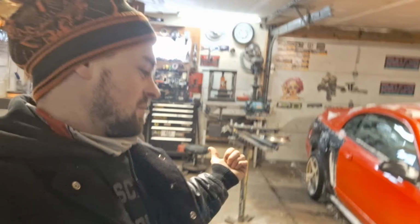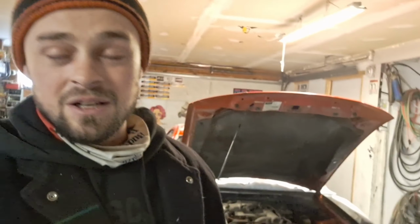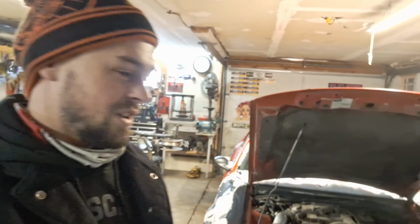A few things to note, it's not a ton of power, and they don't self-steer like a BMW or an S13 would, where you can kind of just let go of the wheel and let the car rotate. I am constantly having to feed the wheel. The power steering systems in these cars are notorious for making noise and just not overly being that great, so that's something I had to get used to, but she jams pretty good.